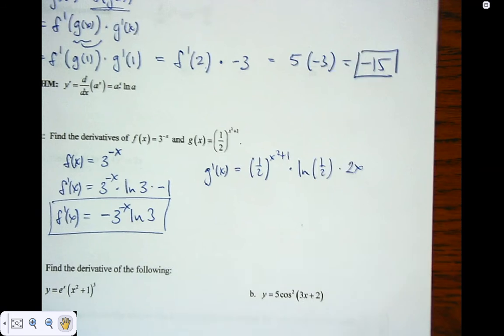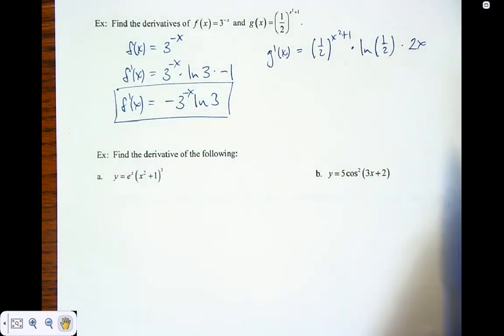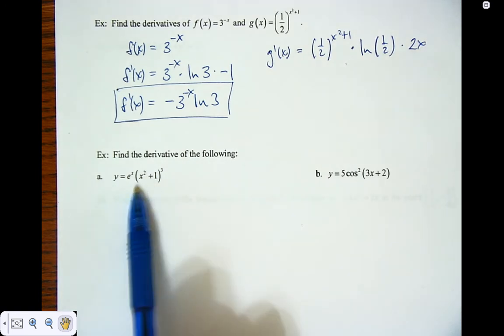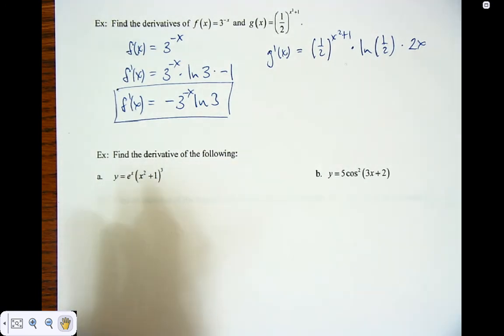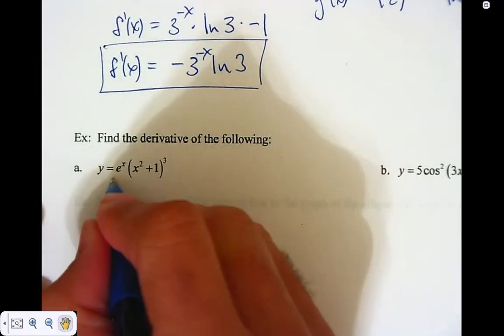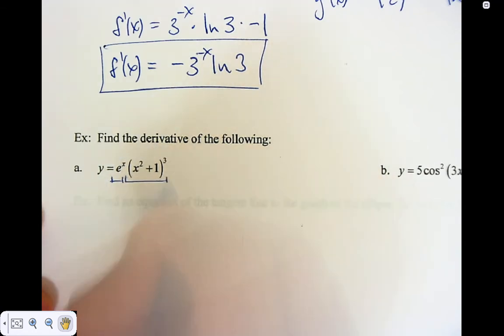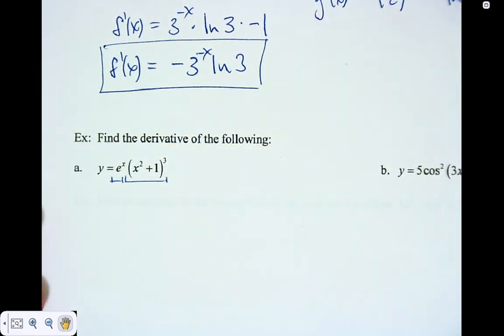Okay. All right, let's come down here. And then, we're kind of over the exponential functions. This is not exponential necessarily. I mean, this little piece is, but I think we can use our old knowledge of that instead. So find the derivative. Okay, so these are getting a little more complicated because we have more rules, but really the rules are done at this point. Okay, we got the big ones out of the way.